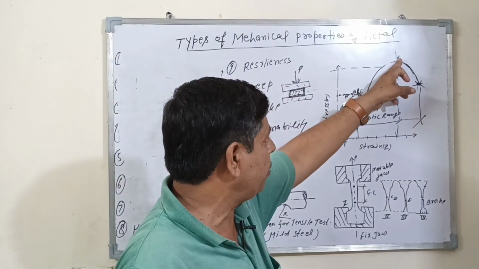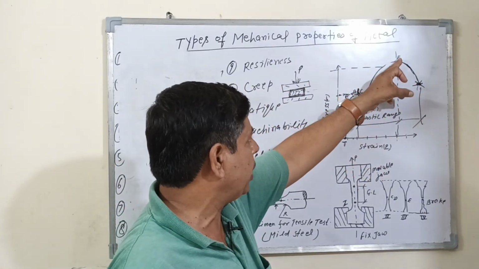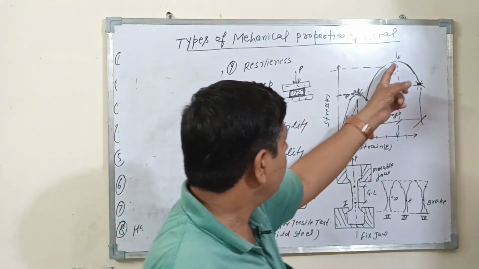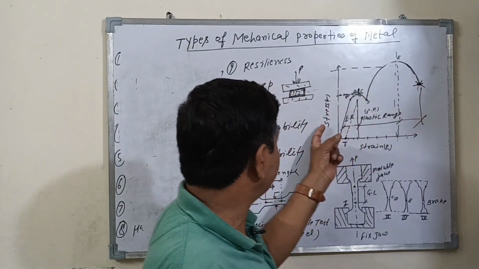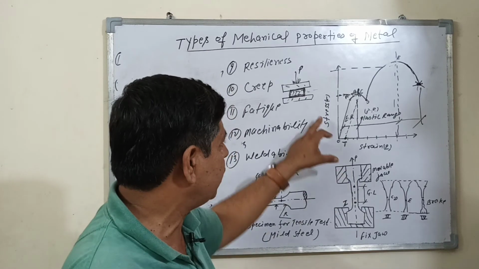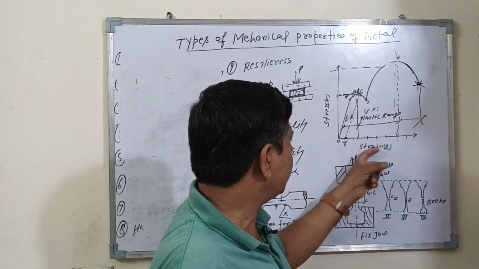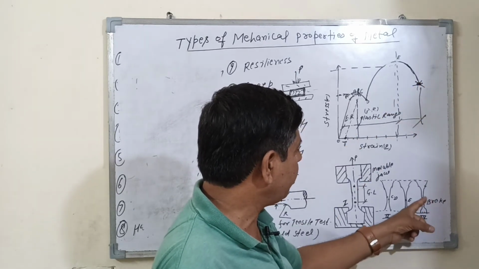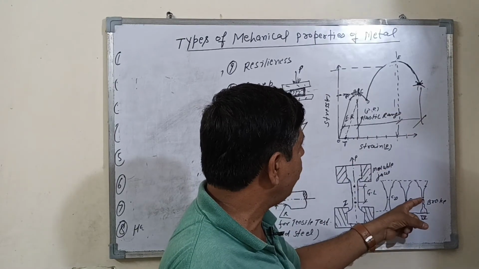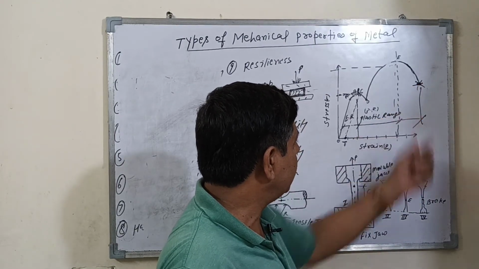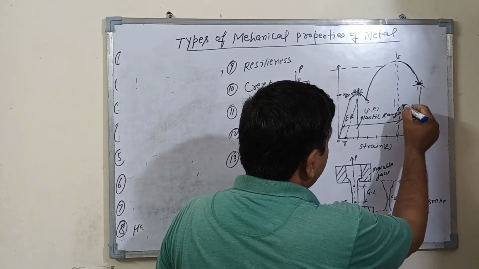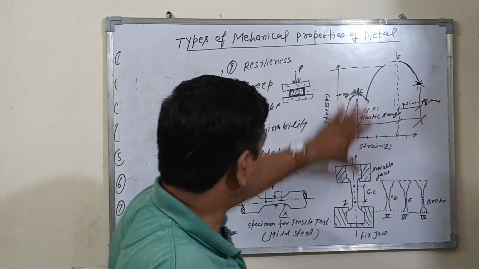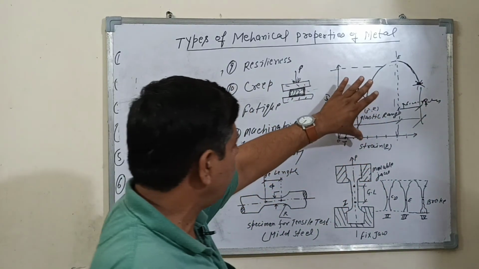At the ultimate tensile strength, the stress and strain are maximum. After this the stress goes down, the load is not allowed to increase, and the strain increases. After some time, the workpiece breaks at the fourth point in a cup form. This is the breaking point. This is the necking zone. These are the stress-strain diagram features.